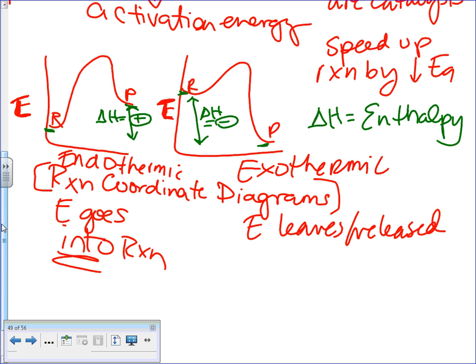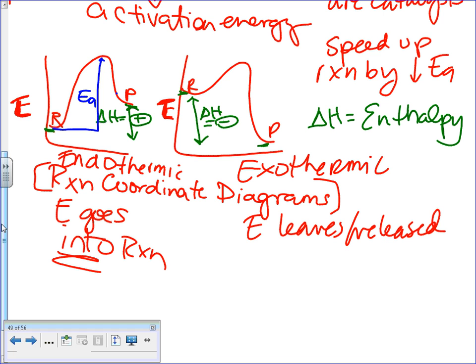Okay, so why am I talking about this now, right after we just talked about activation energy? There's a hill here. You see the hill. It's really difficult sometimes to overcome that hill. And the energy that the reactants have to put forth to get all the way up this hill is this right here, this straight blue line. That blue line is called activation energy, energy of activation. The energy that's required to get that reaction going. And that's quite a bit of energy to go up that hill.